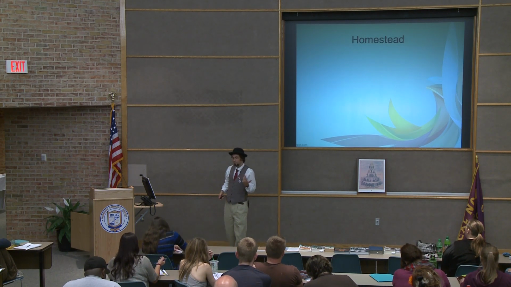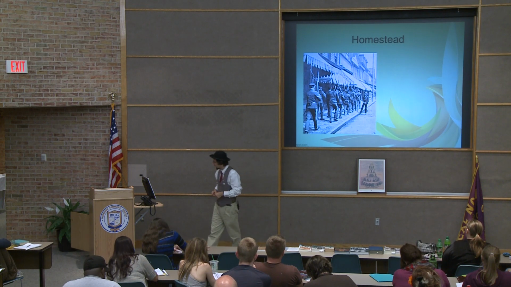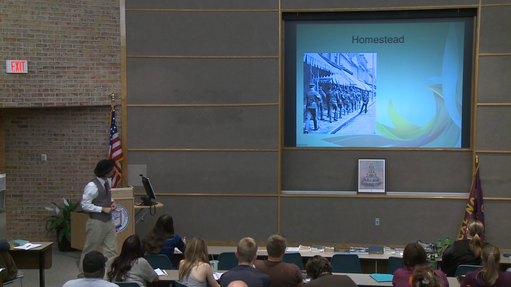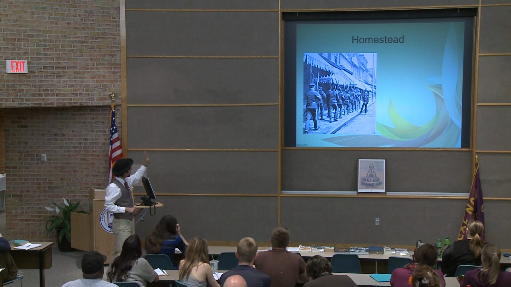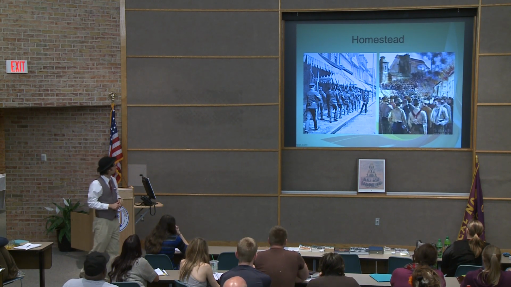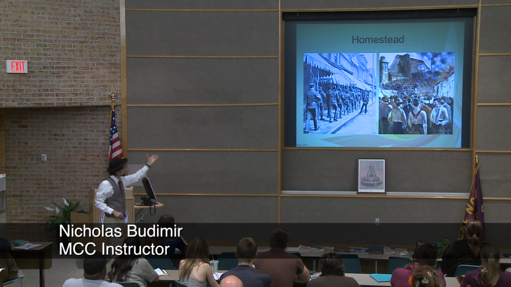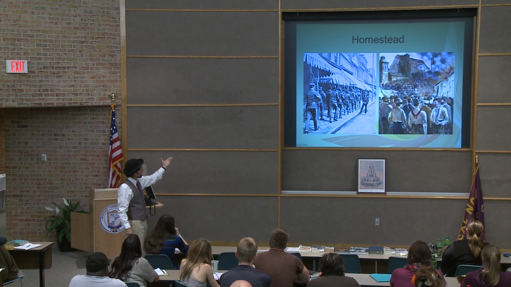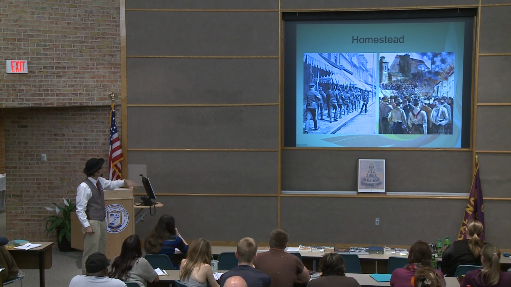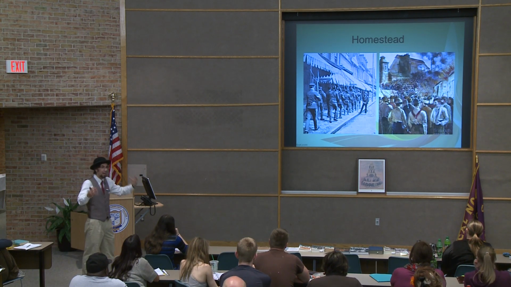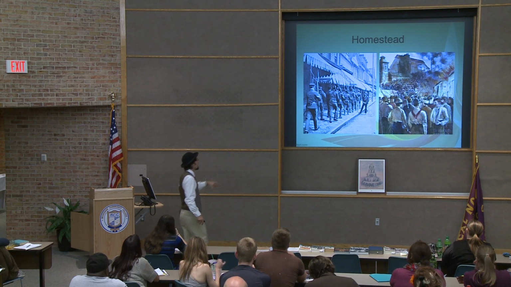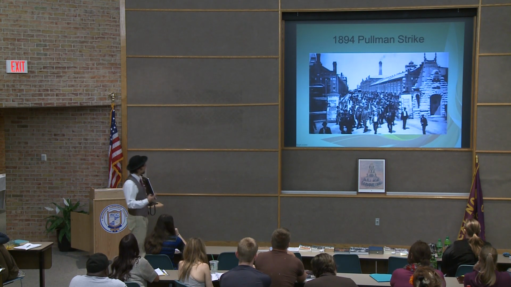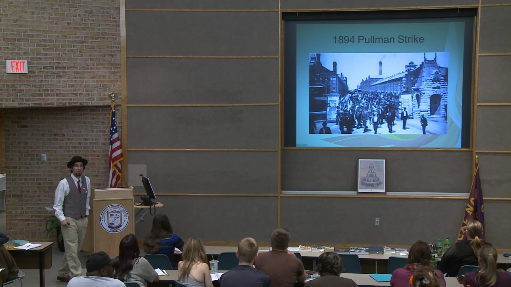Remember, at the time, photographs are relatively rare. So this is a photograph from Homestead, a photograph of state militia arriving, and then a cartoon or a drawing image that's colorized of some of the burning buildings, and just to give you a sense of the mass of people and armed workers that took part in the Homestead strike.